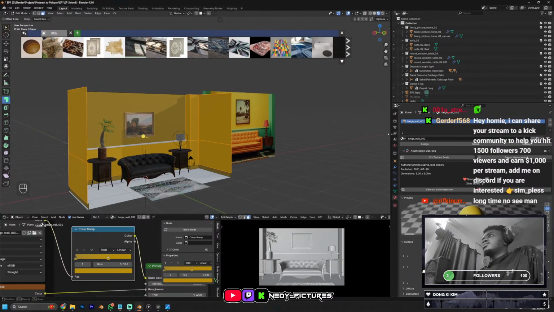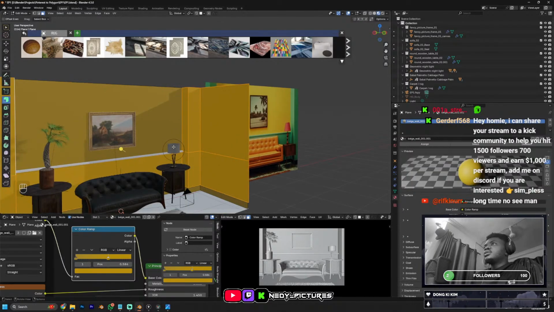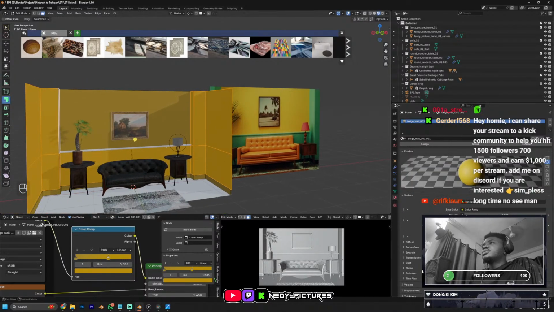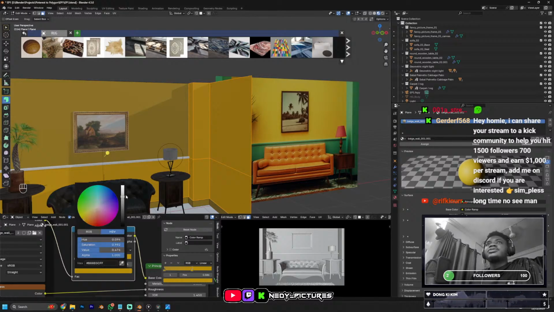Let me make some room here and understand what is going on, because this is getting confusing. Nice. Then what do I have to do next? Assign to this part and then try to change the color.